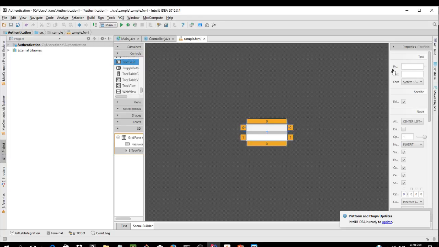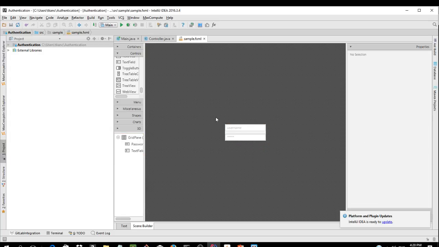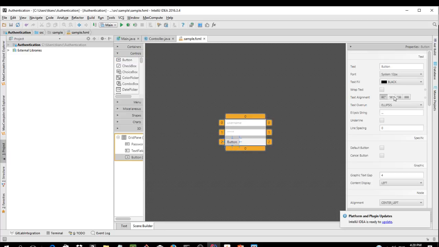For the text field, you can put the prompt text, so username. Password is going to be hidden, so you cannot read it. And then a button, which can be named login.